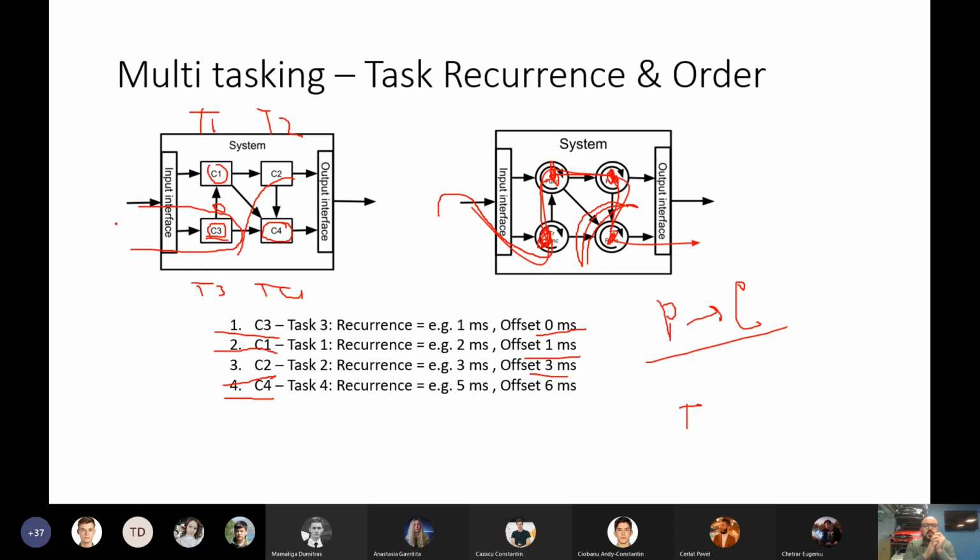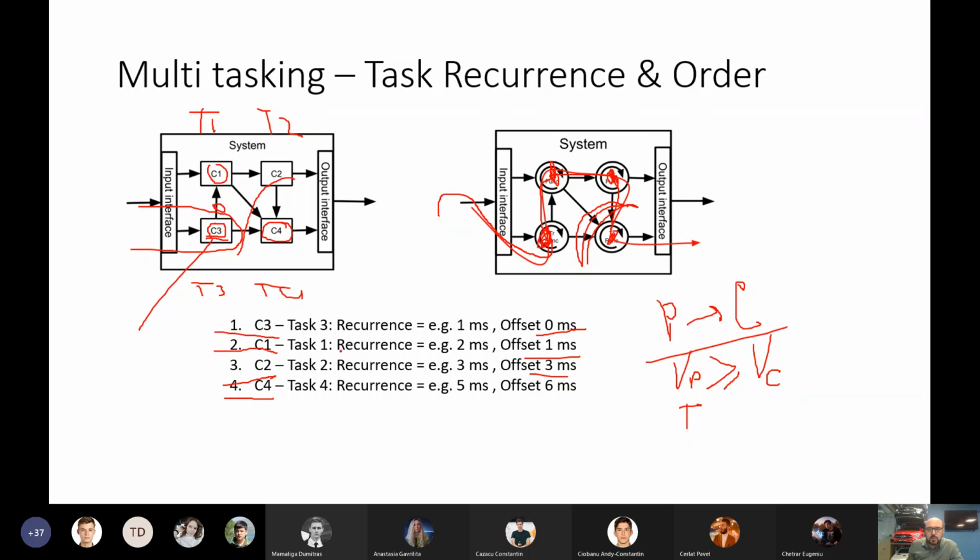In this case, we will exclude the situation when we have just some noises. We'll need some filtering. In this case, we'll need more time, not only 1 millisecond, maybe a few milliseconds. In this case, we'll say that the C3 should be the fastest, and usually the speed of the provider should be higher than or equal to the speed of the consumer.